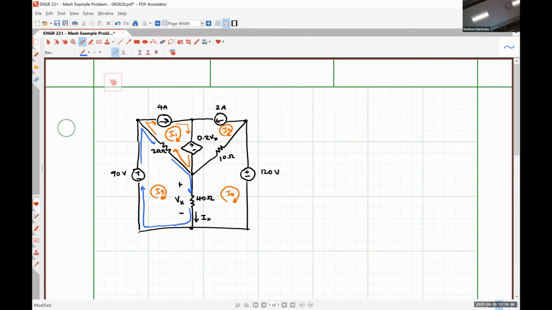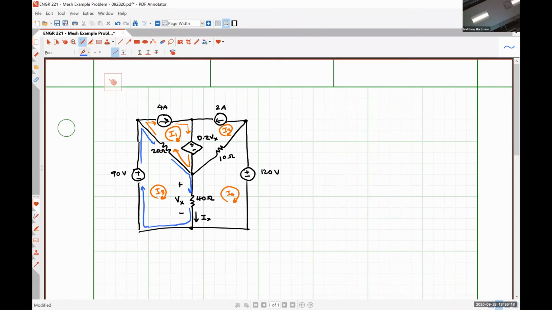So if we were following mesh current I3 around that bottom left-hand mesh, we would say that I3 is the positive current, and any mesh current that is opposite the direction of I3 through a particular branch then gets a negative sign. If we wrote our mesh equation or KVL equation for mesh current I4, we would expect I4 to be positive and anything in the opposite direction of I4 to be negative, and so forth.